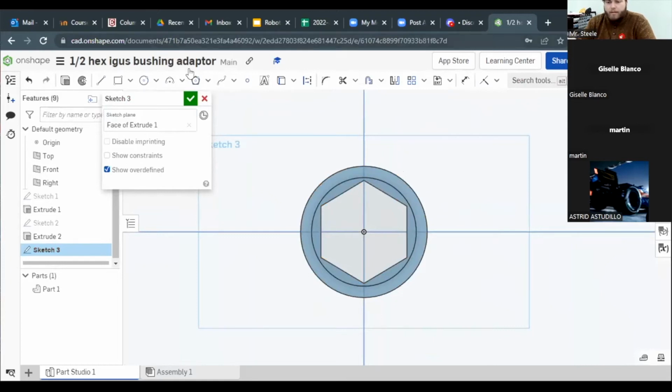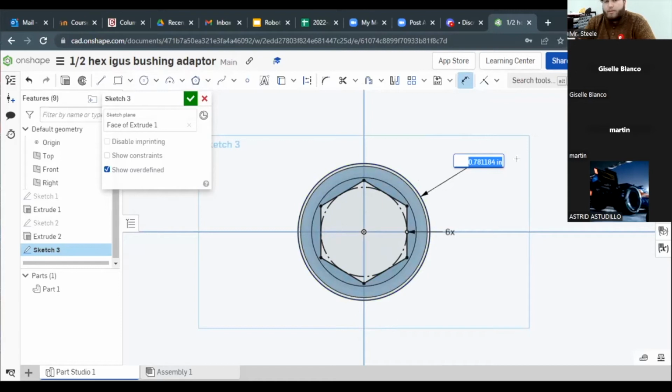But sketch 3 is going to be a little bit different. We're going to start it off the same, but it will end differently because of sketch 4. So I'm going to draw sketch 3 exactly like how I drew sketch 2. And we're going to do exactly the same dimensions, except we have to define the circle because the outer circle is too far away.